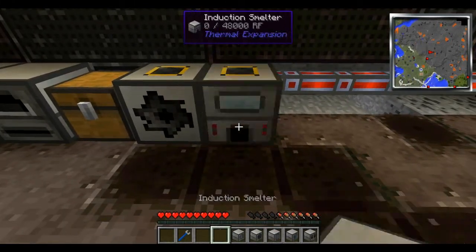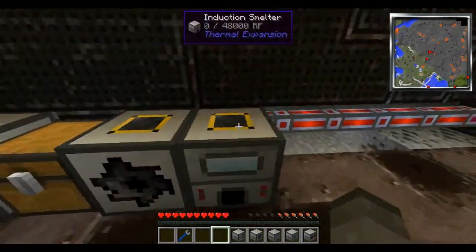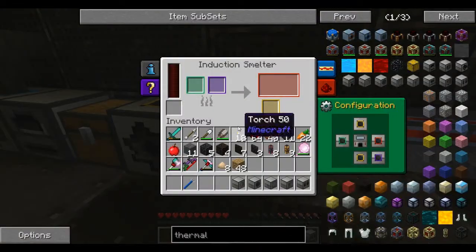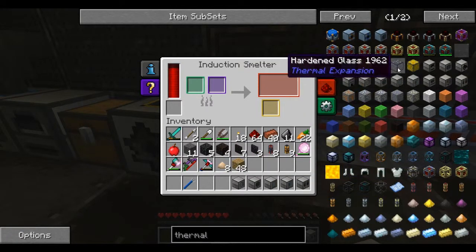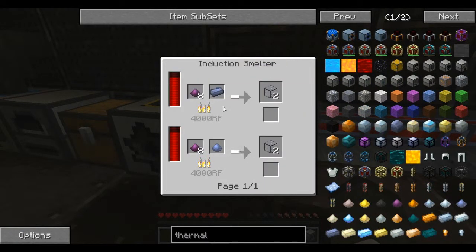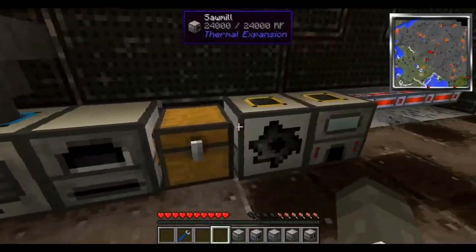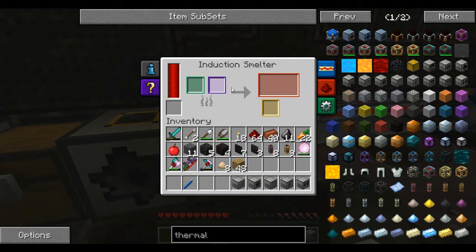Next up we've got the induction smelter. Now you may remember the last time I said we were nowhere near induction smelting. Closer than I thought. Induction smelting is basically smelting two items together to create another item, rather than breaking them down, putting them together and then smelting them off again. You smelt them while you bring them together while you make stuff. So like I said, for the first bit we're going to need hardened glass. Hardened glass is 8 pulverized obsidian and some lead. I haven't got any obsidian on me, I don't believe. No, but that's basically what the induction smelter will do. It will smelt two items together.